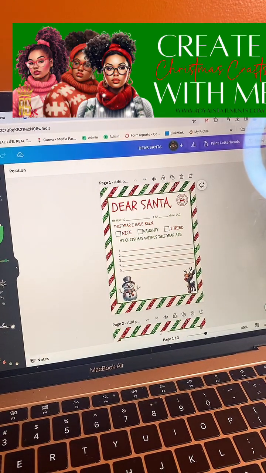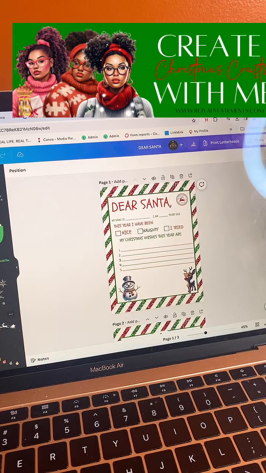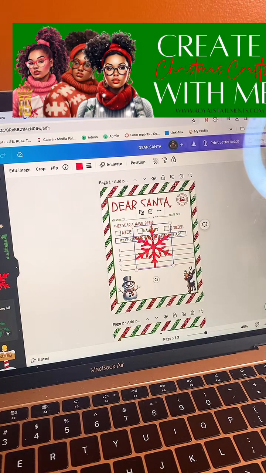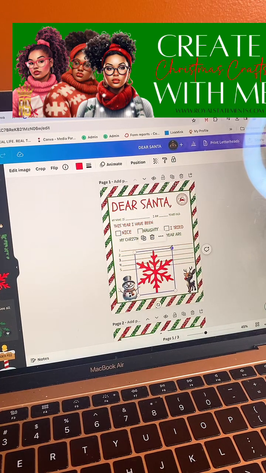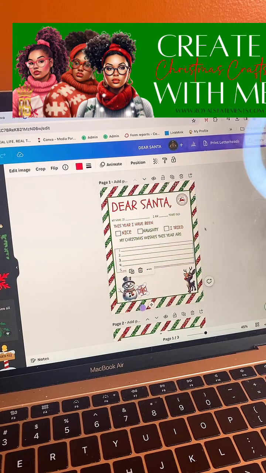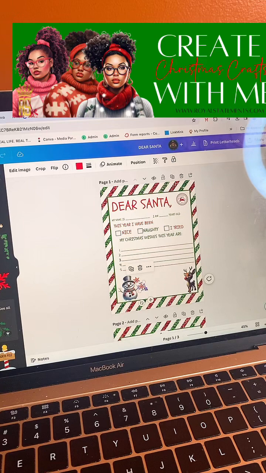Let's go back over here. So now I'm bringing the snowflakes and just doing different sizes of the snowflake just to give it some oomph.